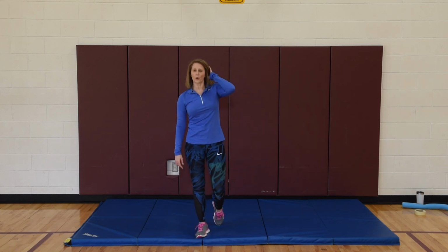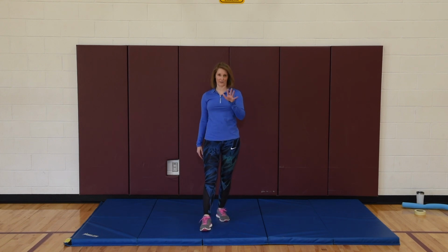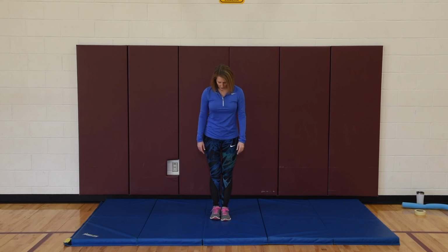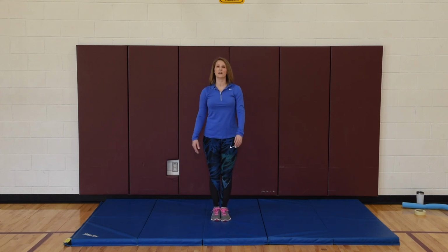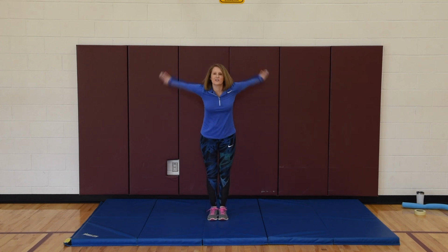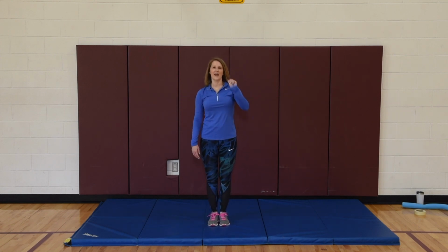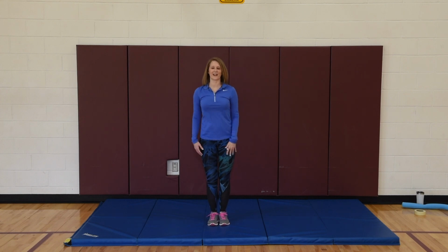All right, so we're going to do our pipe jumps. Now, if you know me, this is not my favorite jump, right? So I'm going to do my best. But we're only going to do 5 of these. I might only do 2, because not my favorite, but I'm going to try. When we do our pipe jumps, we're trying to bring our toes up in front of us, right? And we land back in a stick. So, it looks like this. All right, so try 4 more. I'm going to try 1 more. So here we go. Here's 2, and 3, 4, and 5. Good job, you guys. Shake it out, shake it out.